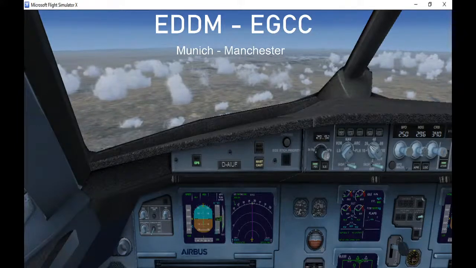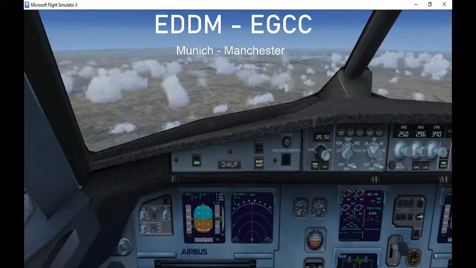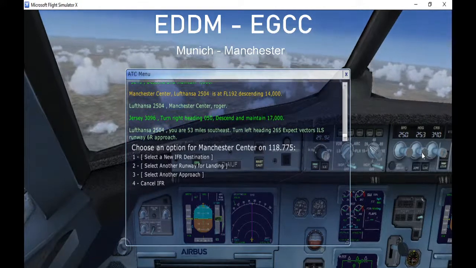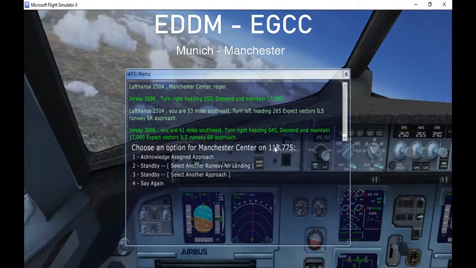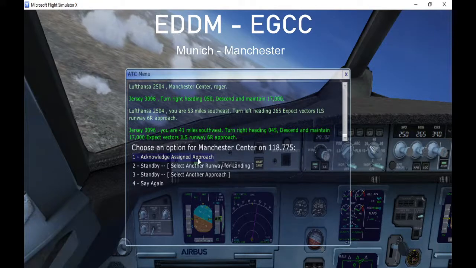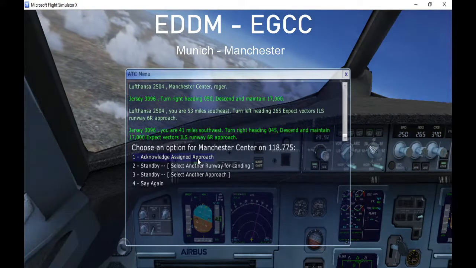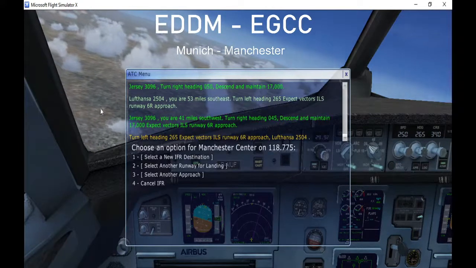Jersey 30906, turn right heading 050, descend and maintain 7,000. Lufthansa 2504, 53 miles southeast, turn left heading 265, expect ILS runway 6 right approach. Jersey 30906, 41 miles southwest, turn right heading 045, descend and maintain 7,000, expect ILS runway 6 right approach.